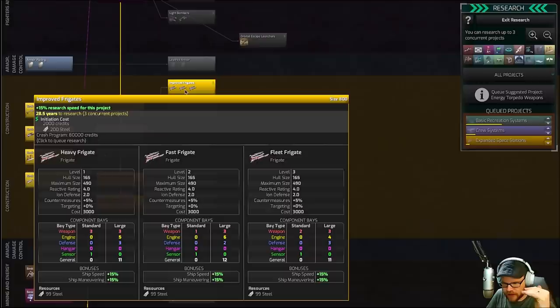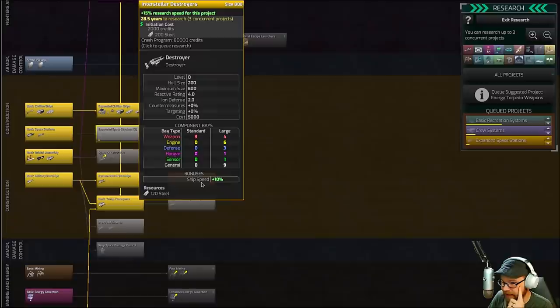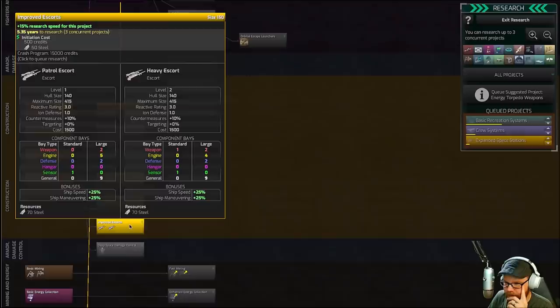That's what I was trying to show you before. Weapon, engine. That shows you how many slots they have in each one. They don't have any hangars yet. I don't know when we get hangars. That's what I would like. There's interstellar destroyers. That has a hangar. It has a large hangar on it. I would like one of those. What do you guys do? If I get this, we can put bombers or something on it. And that sounds exciting. So let's do it.